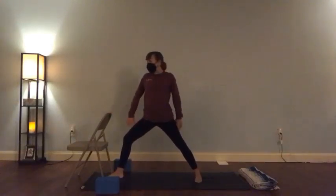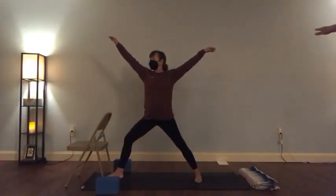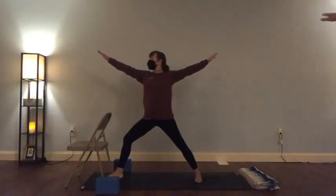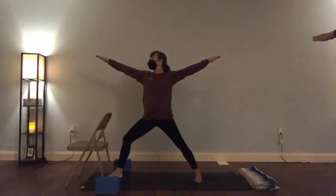And then from there, just float your arms up a little higher than your shoulders for a second. Let your shoulders melt down. Then lower the hands down so you can look right out over the top of that left hand comfortably. So you're looking out over the top of the hand, but remember to reach back just as equally through the right fingertips as you're reaching forward through the left.